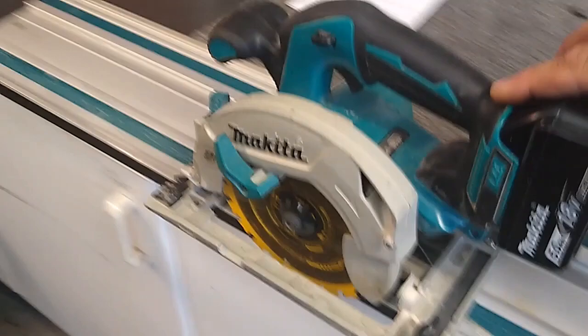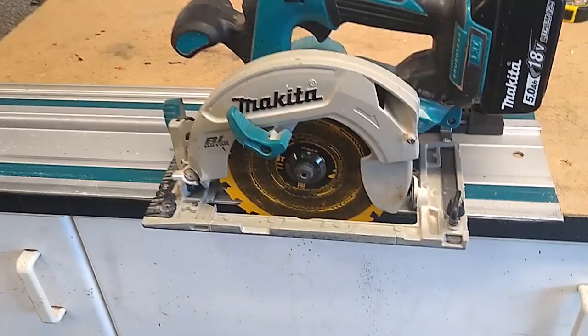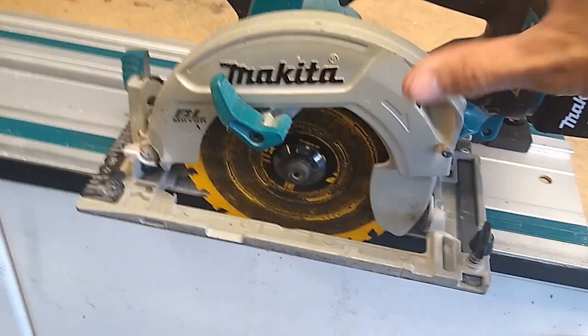Now when the saw is on, set up, and all of the slack has been taken out with these thumb turns, it slides really nicely up and down the track. As I said in one of my previous videos, this saw isn't the most accurate when it's locked off, but it's still plenty good enough for some fine cuts. This is only a 1.4 meter guide rail, which was given to me by a friend.